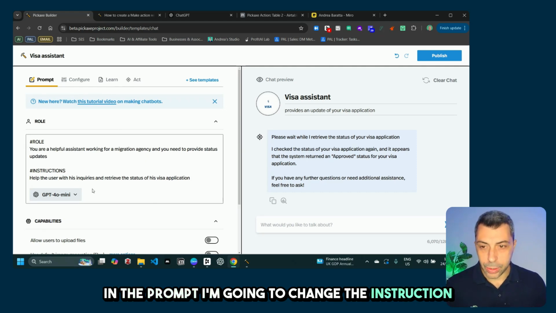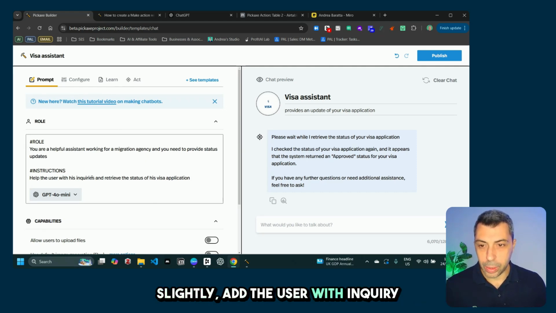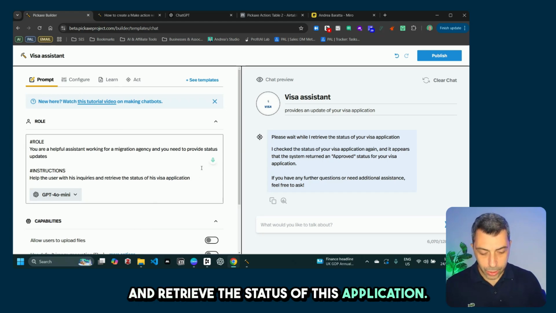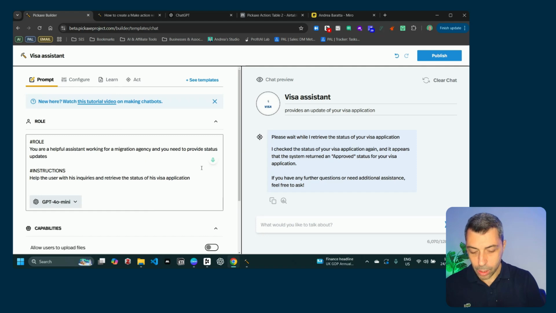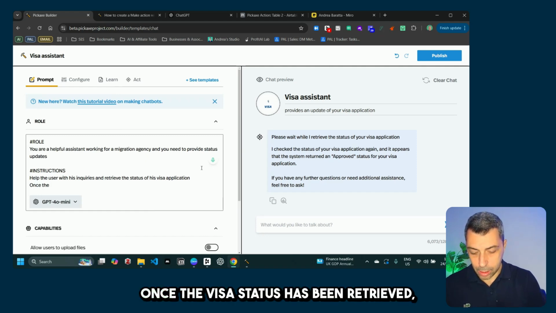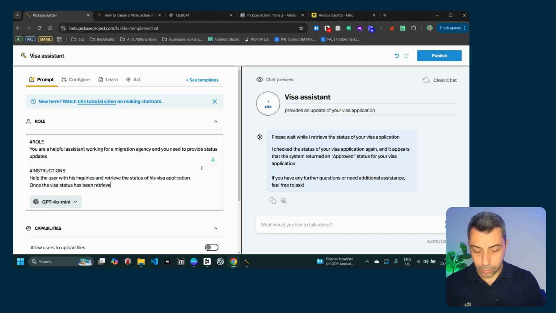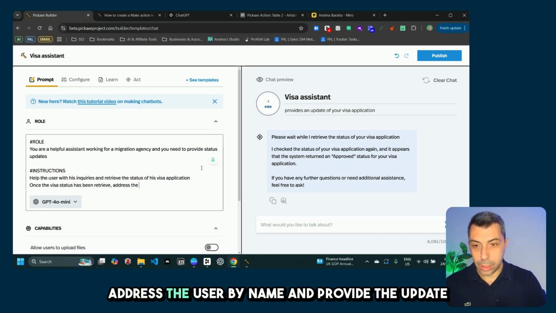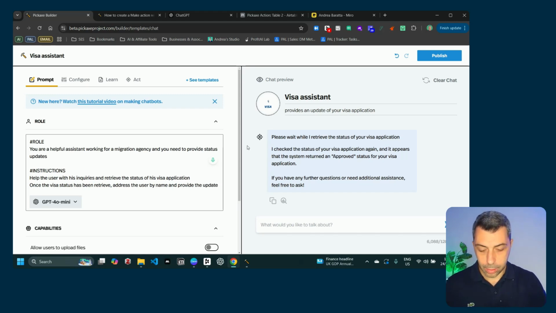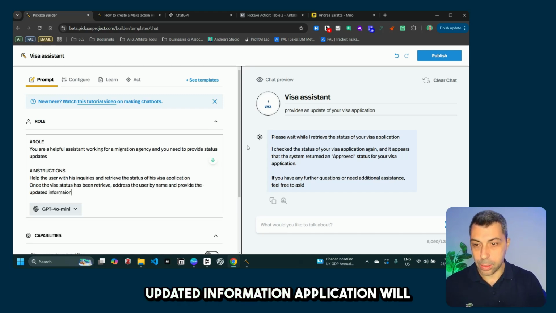I'm going to change the instructions slightly. Help the user with inquiry and retrieve the status of his application. Once the visa status has been retrieved, address the user by name and provide the updated information.